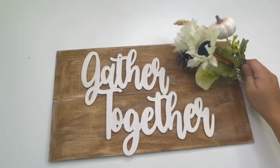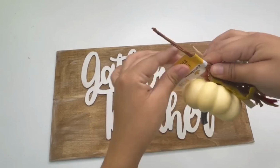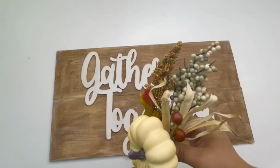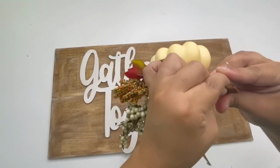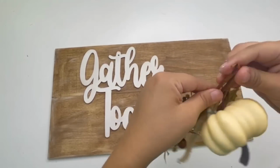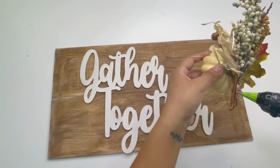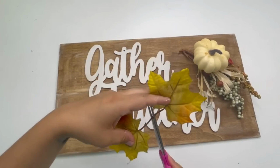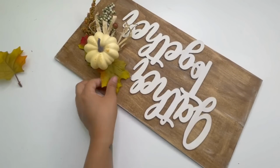Instead of using the Dollar Tree floral pick, I'm using this one that I got from Walmart, which was $1.38. I'm going to just bend the stem a little bit and then glue it to the corner using some hot glue. To cover the stem, you can use a bow or a leaf. And that is it for this beautiful gather sign.